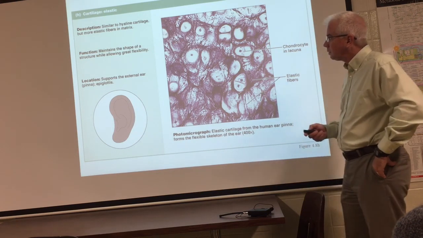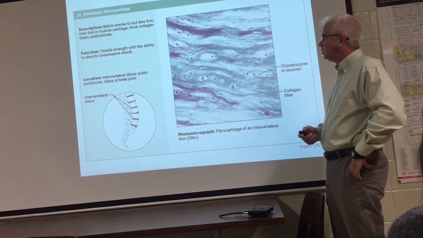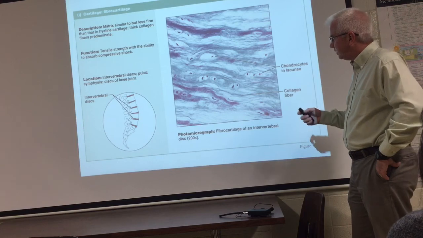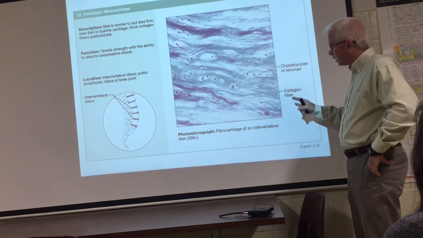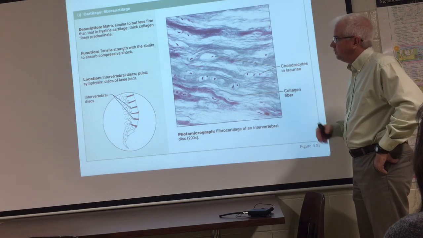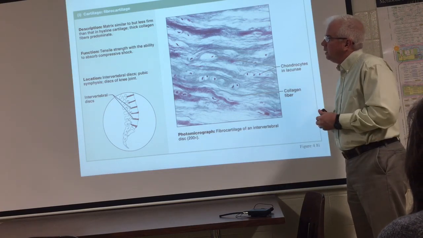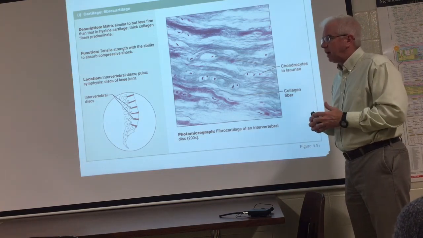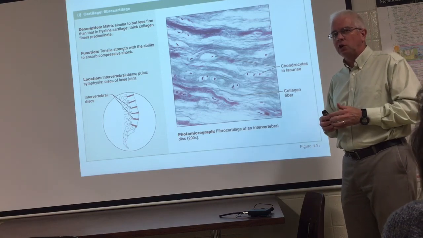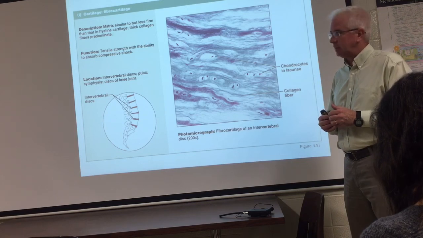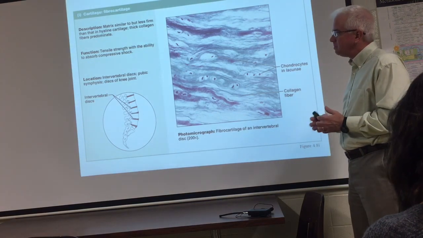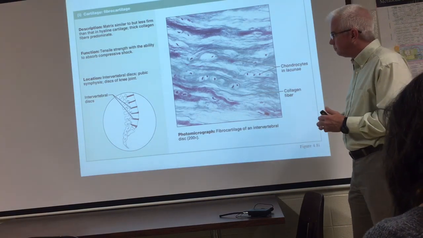Okay, the last one is fibrocartilage. Fibrocartilage is very strong. The collagen fibers here create a very strong tissue. Whenever speaking about fibrocartilage, clinicians will use terms that I think an anatomy student should probably know. They're not written on this slide, but I will give them to you now.